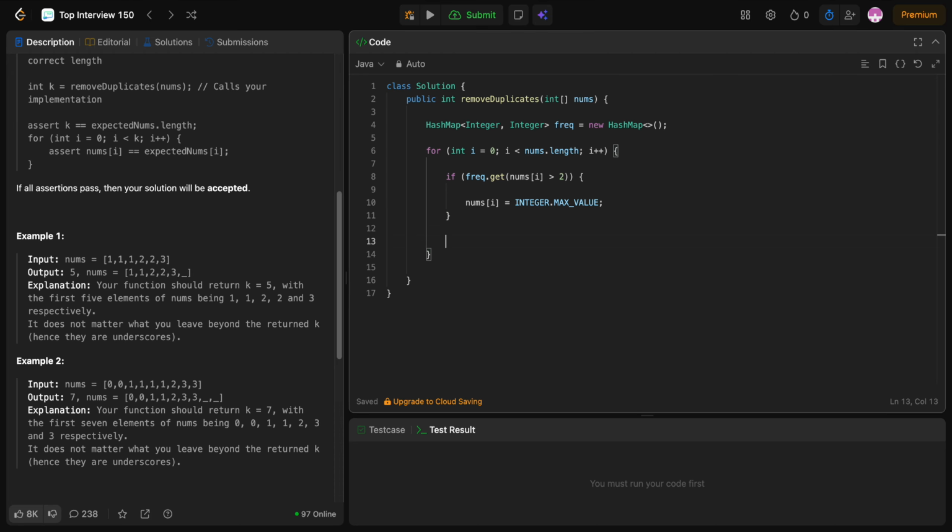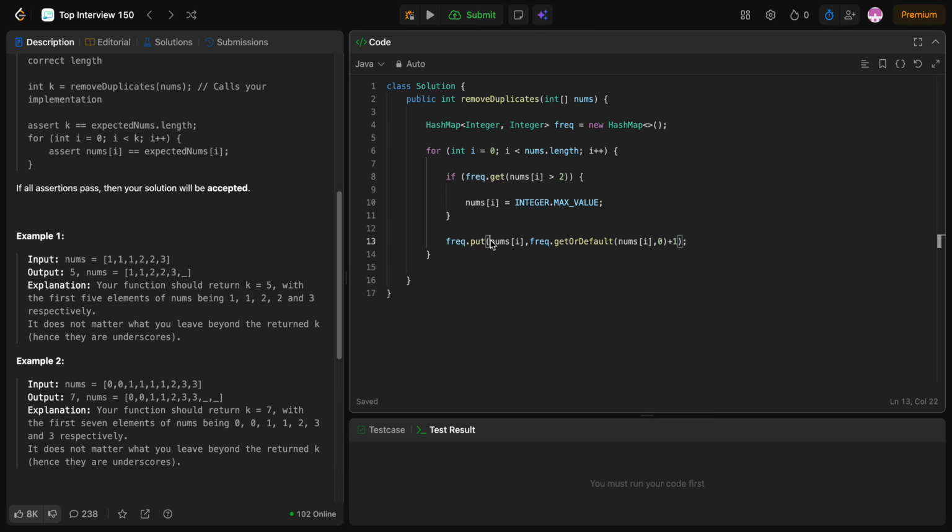Okay, and then regardless, we need to say freq.put(nums[i], frequency.getOrDefault(nums[i], 0) + 1).